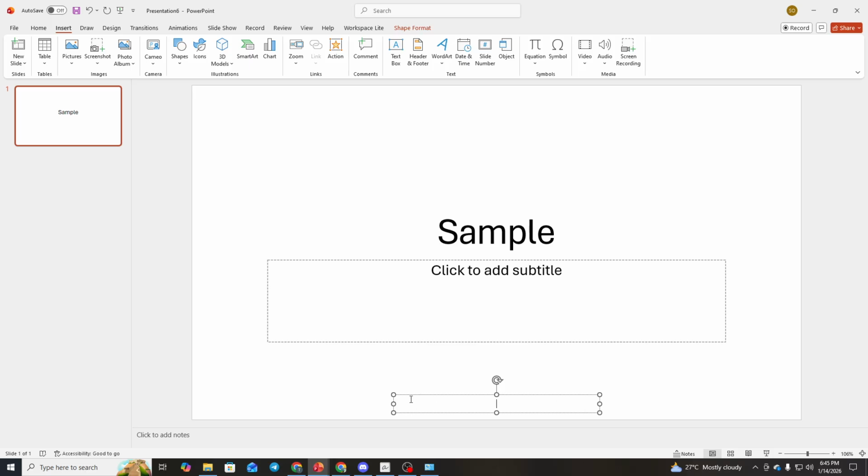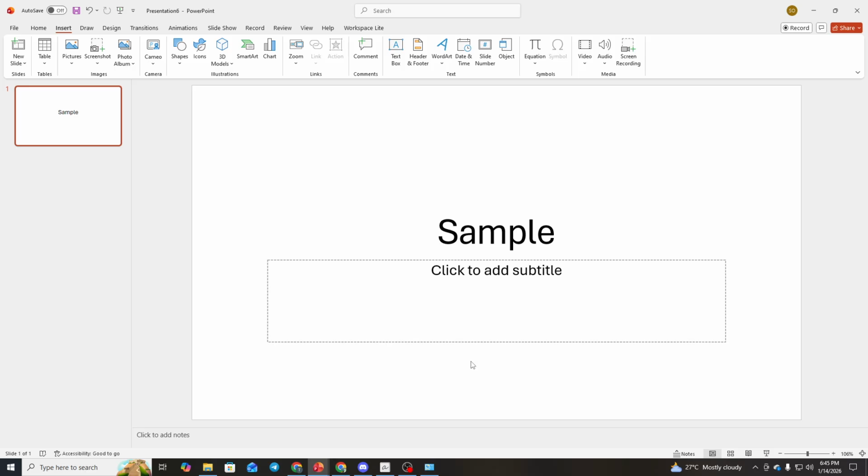You can drag it around if you want, but to remove it, you don't need any special commands. Simply select the footer object and press the delete key on your keyboard. That's it. The placeholder disappears immediately, and the slide no longer has that hidden footer. If you accidentally remove the wrong thing, just undo your last action and try again.